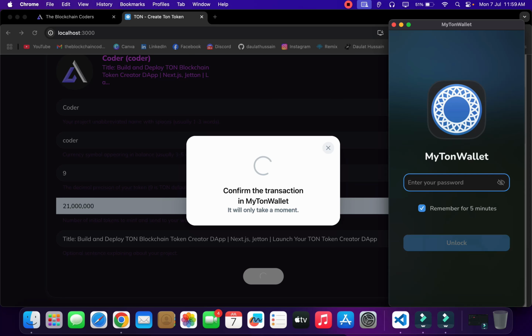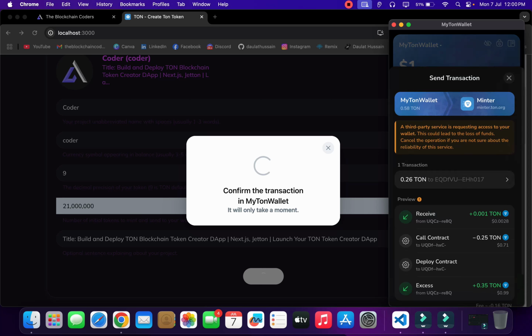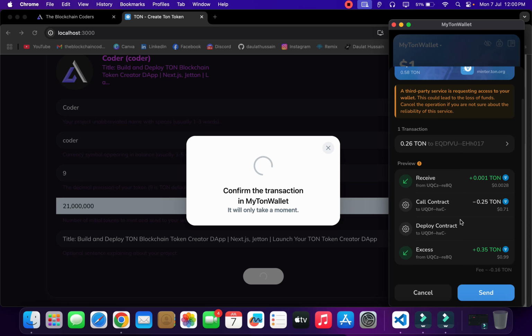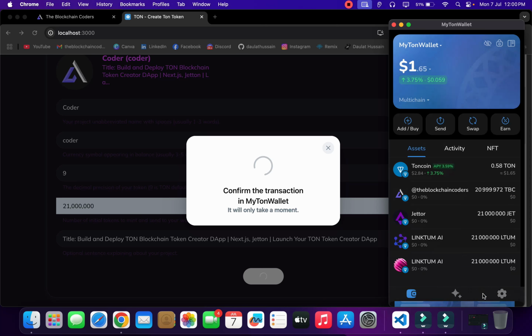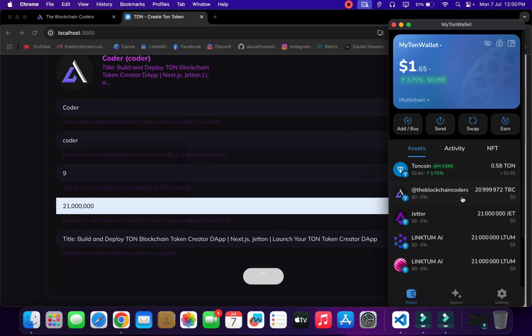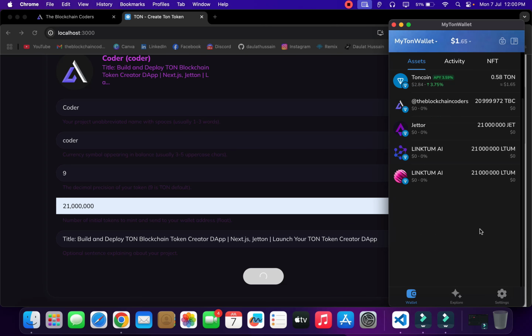I have to give my credential. And here we are minting. We are using the Zepto provider. All I have to do is just click on the send, and this much money I'm going to pay. Click on the send, and the transaction is happening. You can see it's happening.